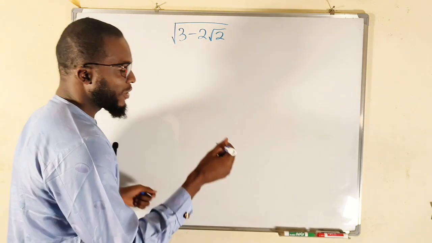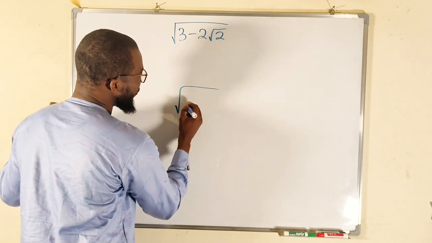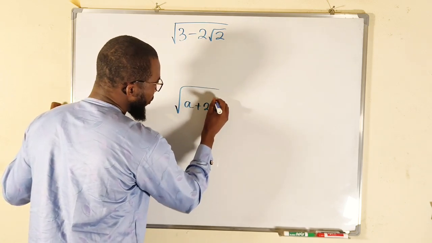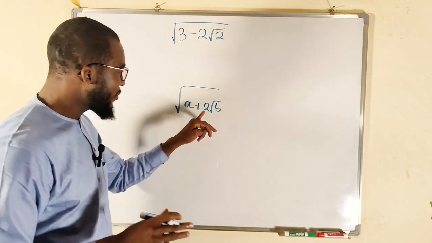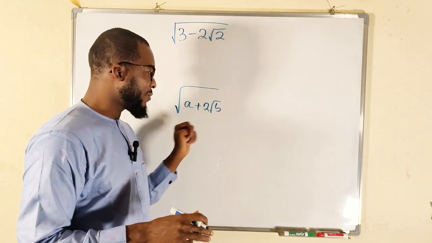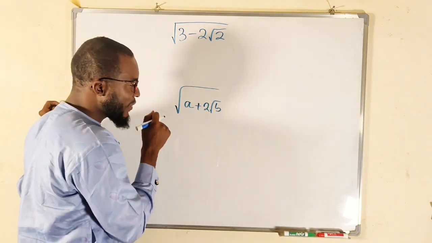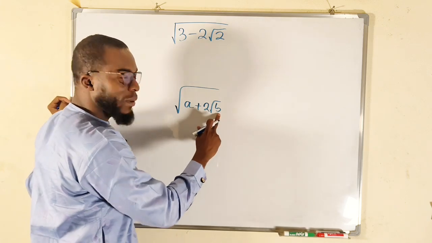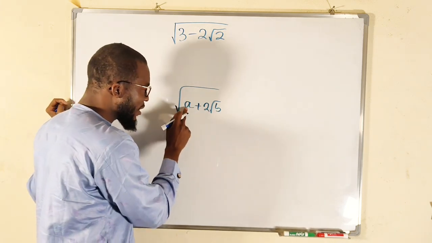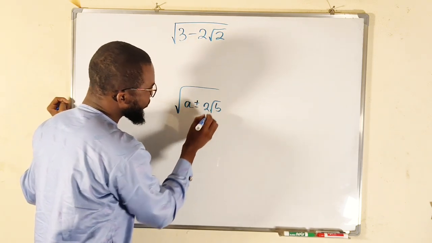Let's start with the shortcut. To do that, you have to ensure that the radical expression is written in terms of a plus 2 root b. If you have something like this, you have to ensure that you have 2 right here before the radical expression. All you have to think of is 2 numbers that you can multiply to get this b, but when you add them together, you get a. And you should know that this can be plus or minus, it doesn't matter.